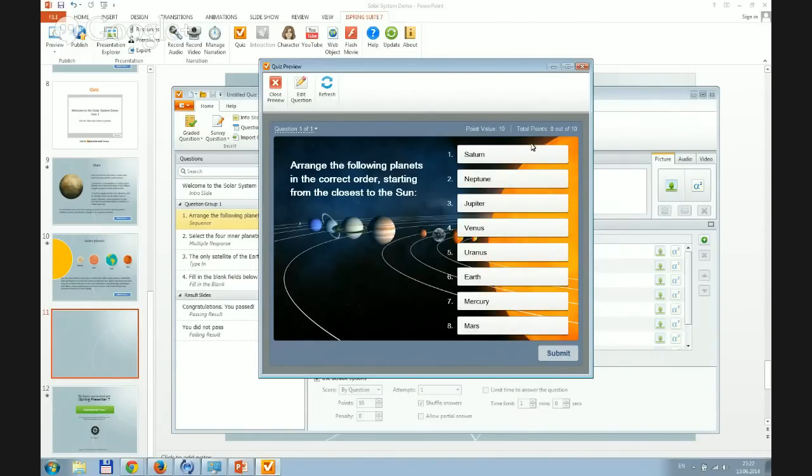So no additional work is needed to adapt it to a smaller screen. It'll also save your time designing your presentation. You don't have to design several different formats. You design it once, and it will respond to the others.